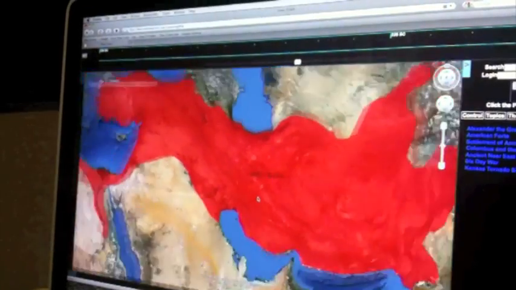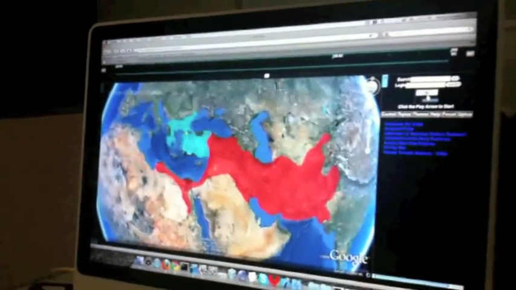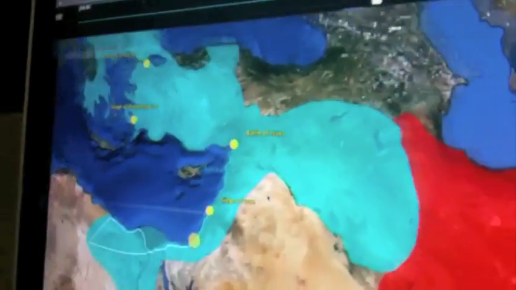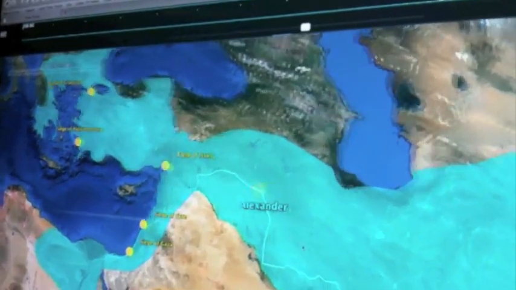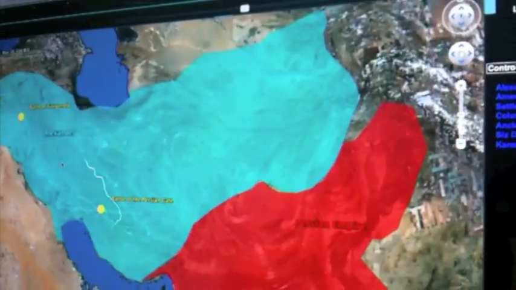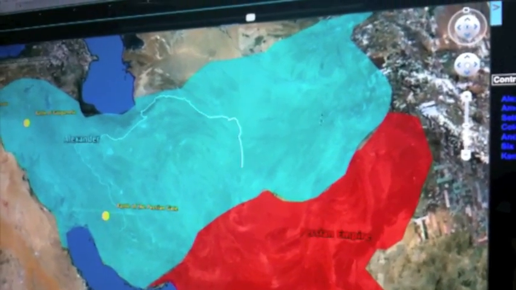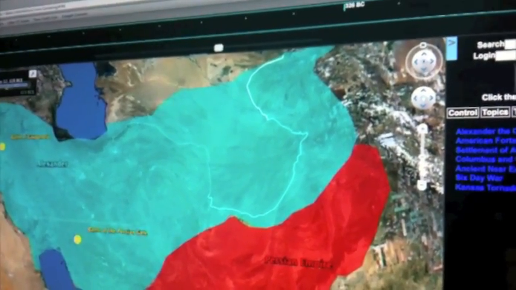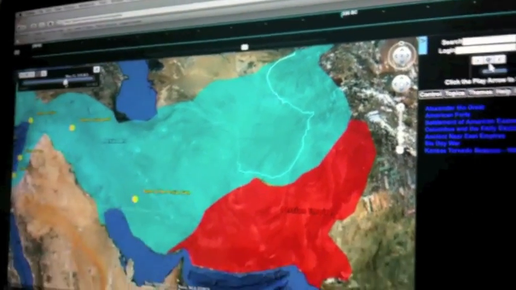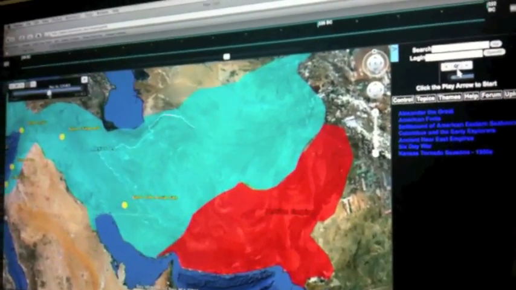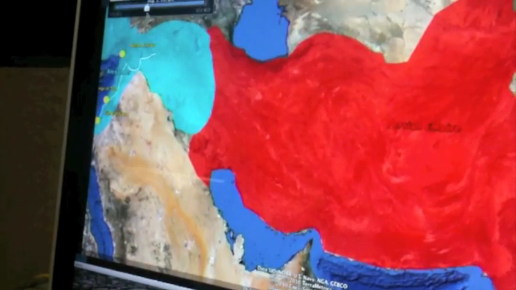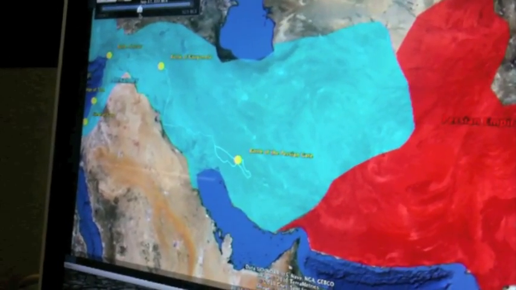So what you're seeing here is the Persian Empire, and here's Alexander on his famous march through Persia, his battles, as he goes through the Battle of the Persian Gate. So I could pause that at any point in time, so I just paused it in 328 BC, and let's say I wasn't sure what just happened, so I'm actually going to reverse time and see his conquest just like this.